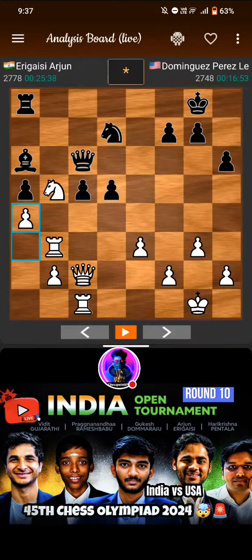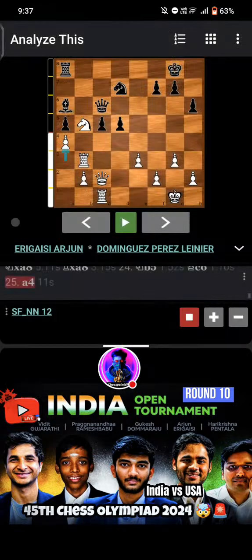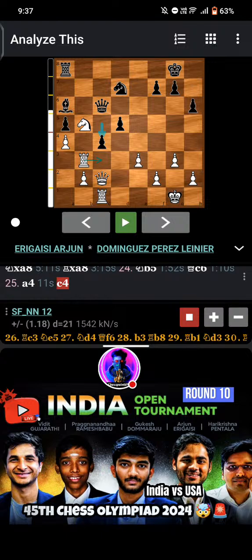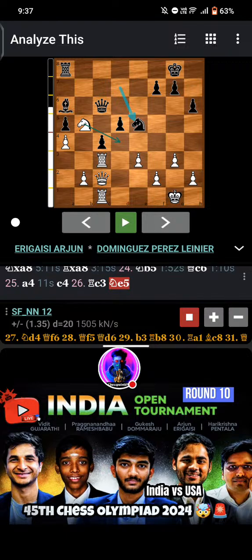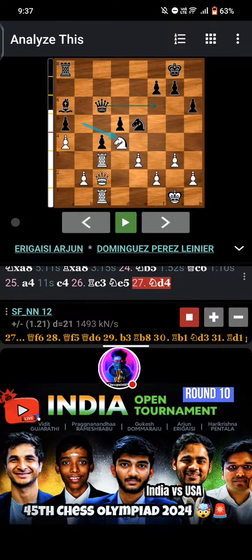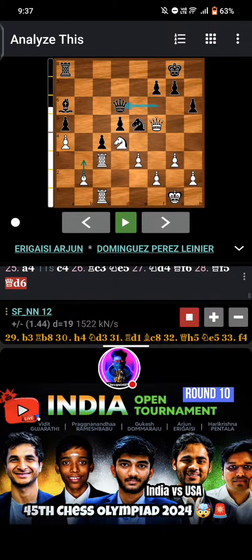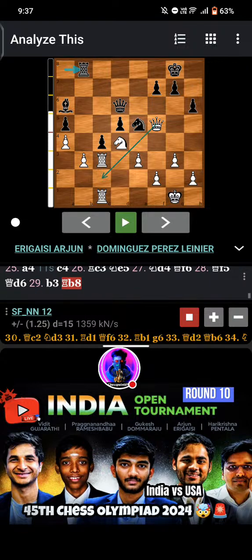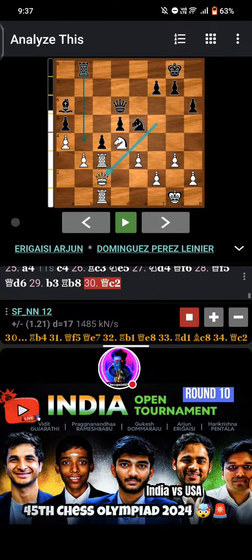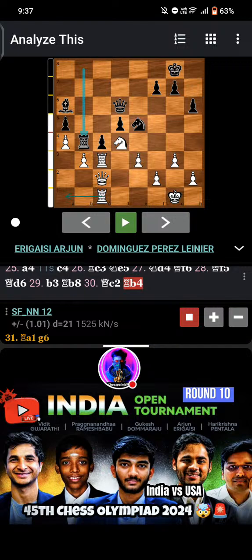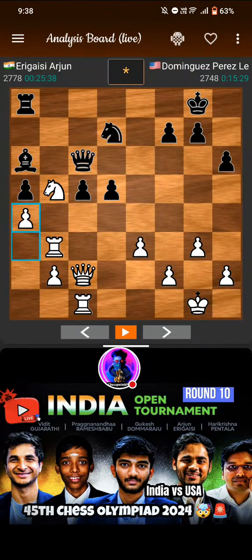If we see the Arjun game, it's similar. I think Arjun plays an amazing game here. Look at this position. It's plus-minus 50, plus-minus 29. So it's a time when Arjun is in a good position. After this c4, it's rook c3. Then knight comes with knight e5. Then knight d4, queen f6, and then queen f5, queen d6, pawn push, rook b8, queen comes to queen c2, rook b4. So it's a hint for black here, but let's continue to see this.